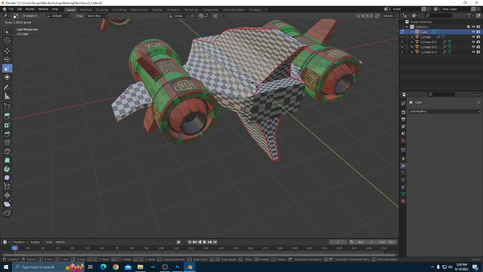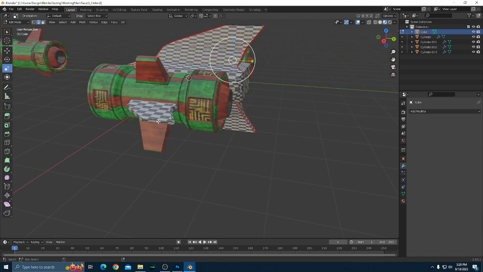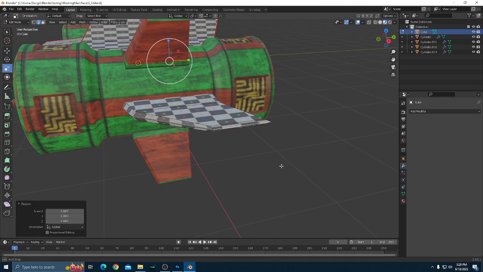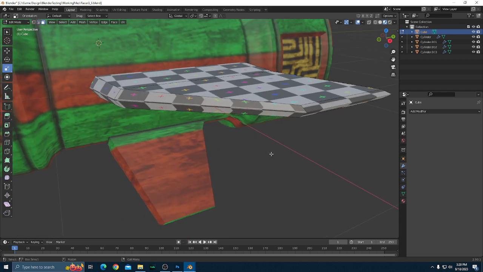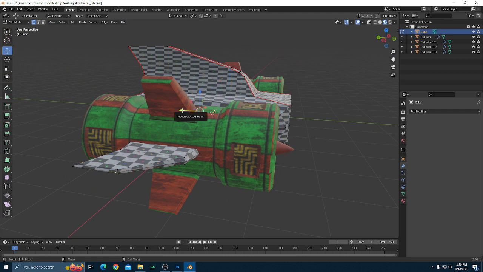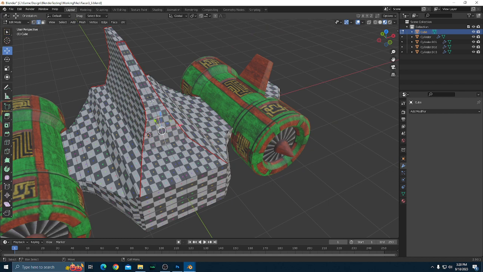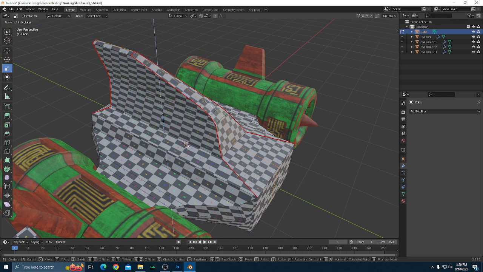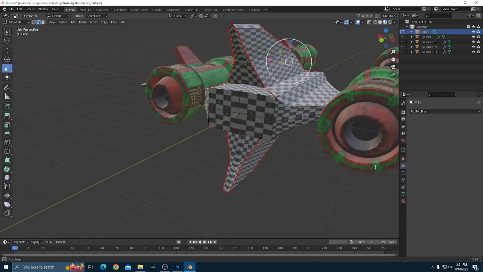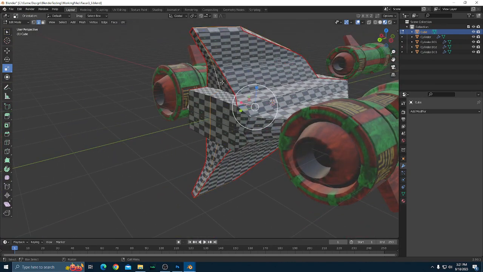Just expand that out a little bit. There.